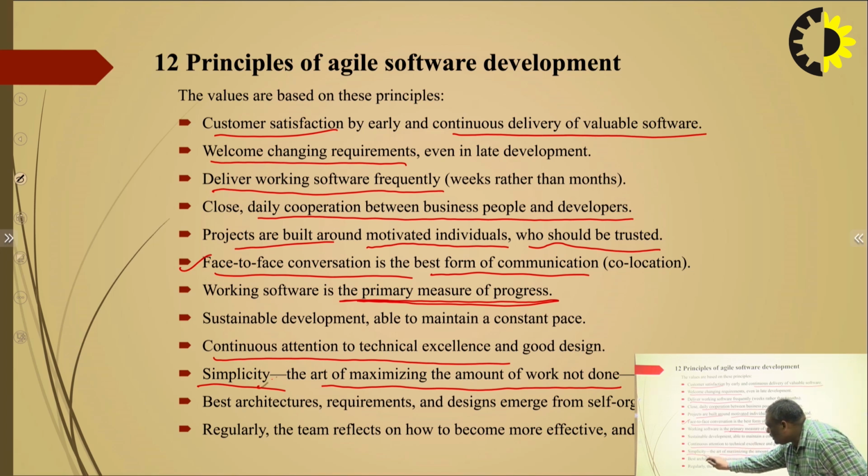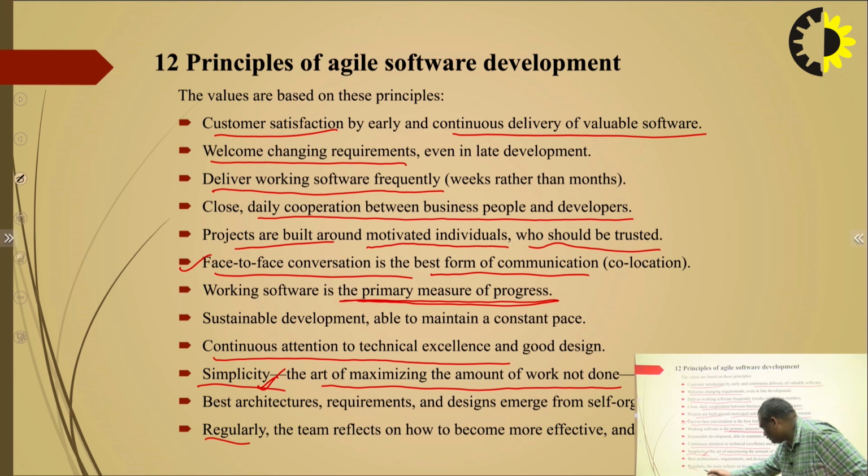So simplicity is required here. Best architecture requirement: in design, to sum up, all the requirements we collect and set a design architecture. The design architecture is very simple and meets all the functional requirements as the client desired. So we set a type of architecture that is very simple and meets all the objectives.